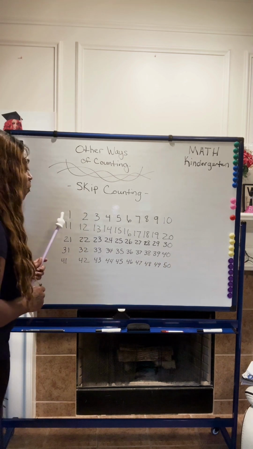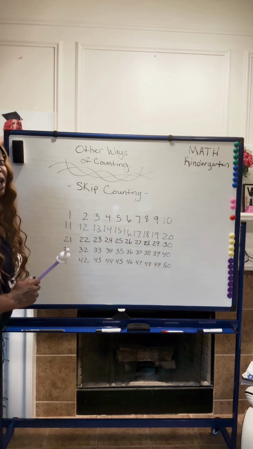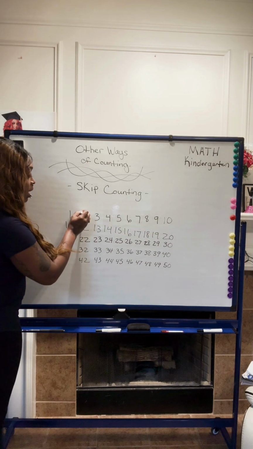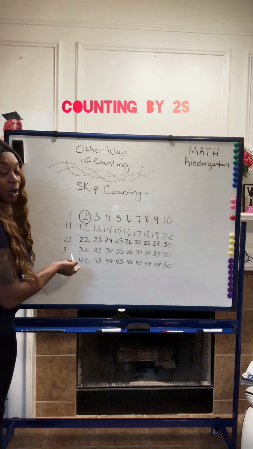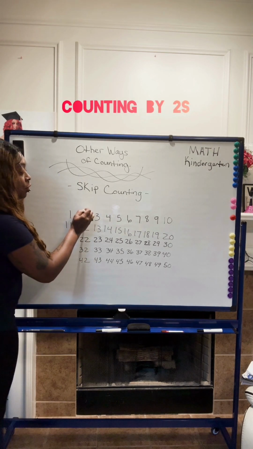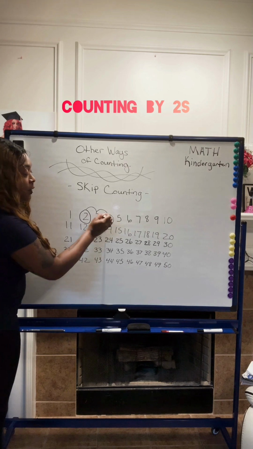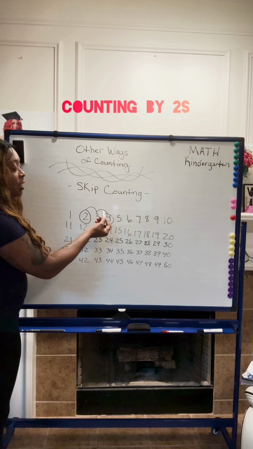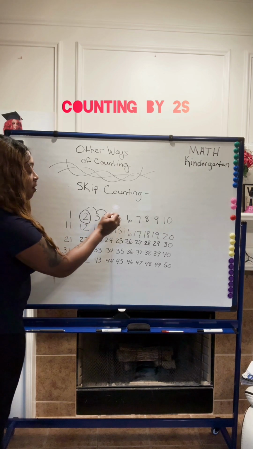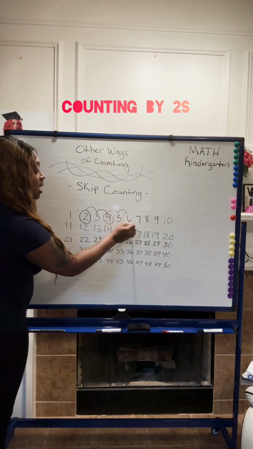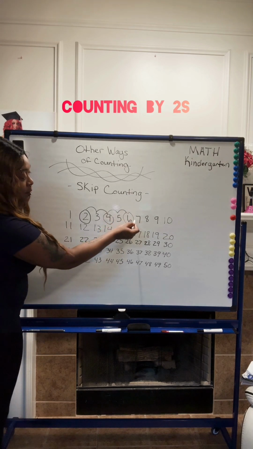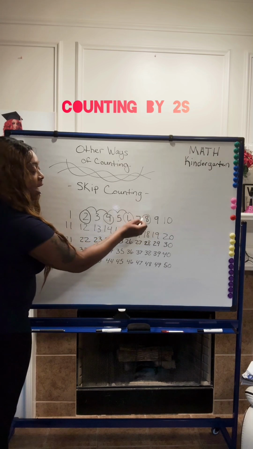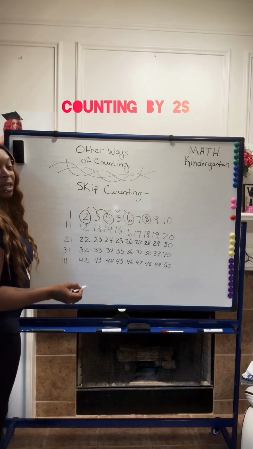In counting by ones, we know what that is. And counting by twos is very common. So 2 would be whatever number you're counting by, that would be the first number. 2 would be the first number. So 2 over from that would be 4. So if we're counting by twos, we'll say 2, we'll skip 3, and then count 4, skip 5, 2 more over would be 6. We'll say 6, we'll skip 7, and then 2 over from 6 would be 8. We'll say 8. 2 over from 8 will be 10.